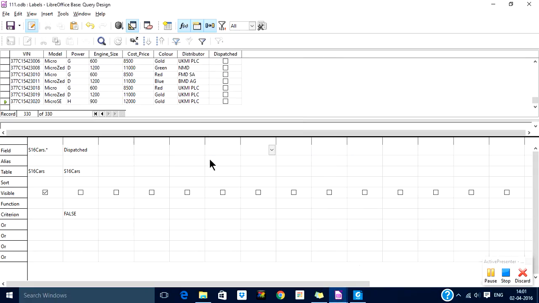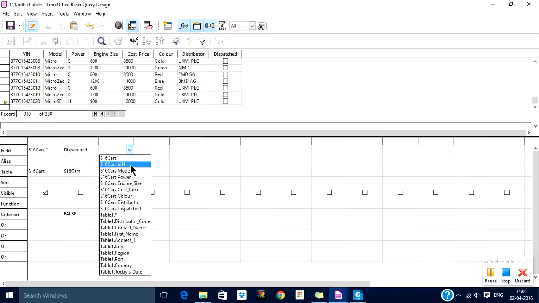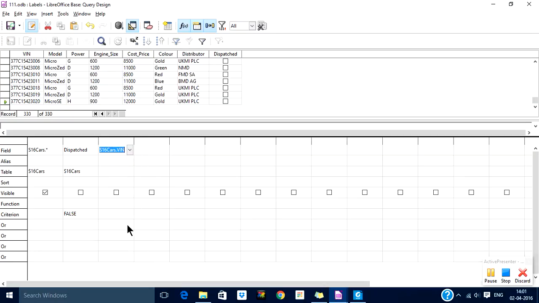Now you might have something called wildcard characters. There are two wildcard characters, one star and one question mark. Here it says that VIN should begin with 37, so 37 is in the beginning.